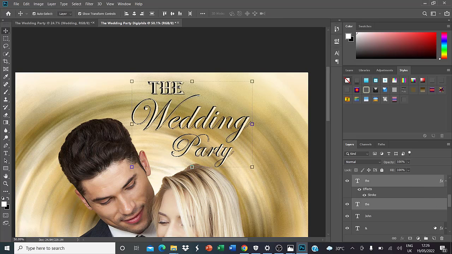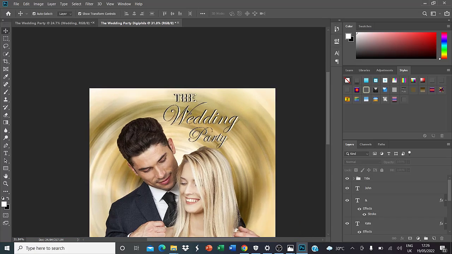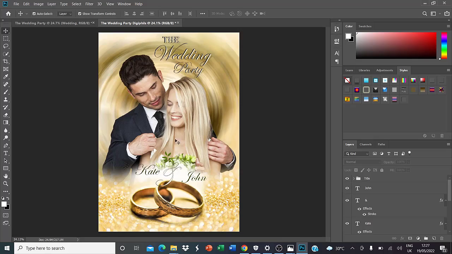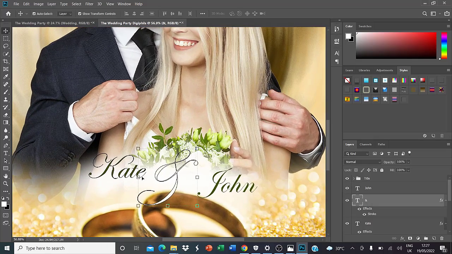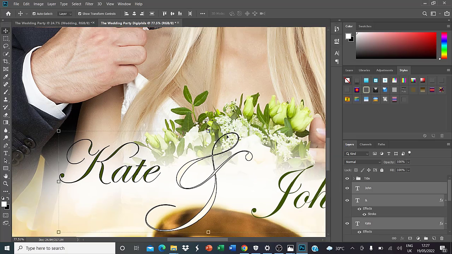Okay, now this is where we can actually decide to group this and call them our title. You can just name it as title, so you can modify them at once if you want to. And then we have this, we can actually do the same, we group them and give them a name. It's very good for you to group, it keeps your work organized.